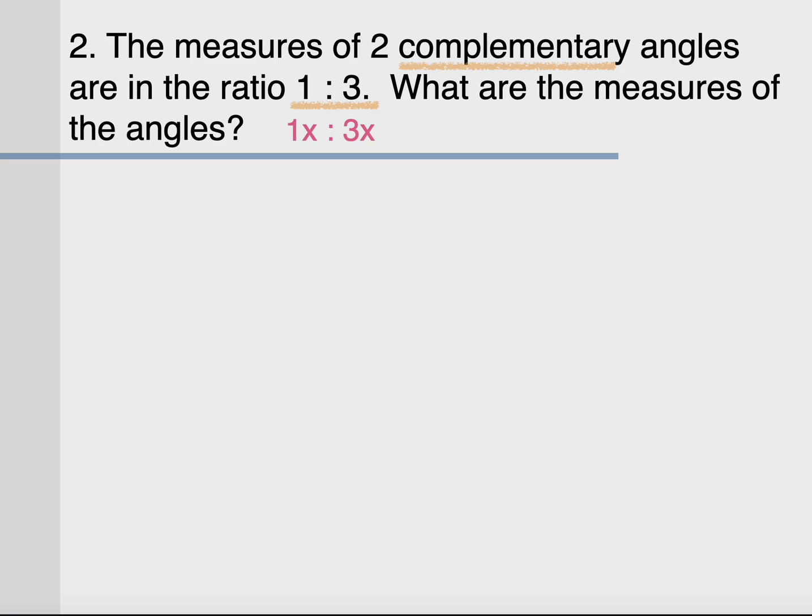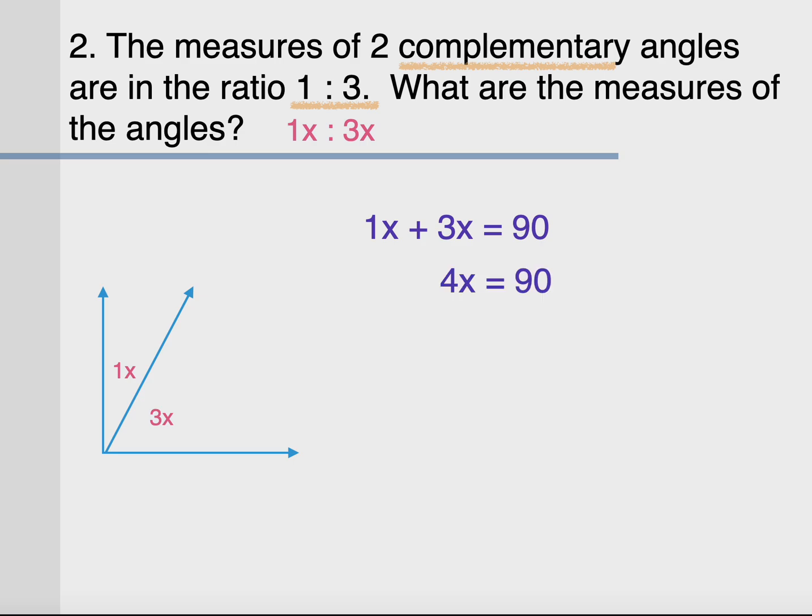Because when they say that you've got complementary angles in the ratio of 1 to 3, they really mean you've got two angles that add up to 90 degrees, and when you simplify the relationship, one is 3 times as big as the other. So let's call the 1 a 1x and the 3 a 3x. So if they're saying the two angles are 1x and 3x, you know how to solve a complementary problem. You say they add up to equal 90 degrees. You finish solving for x.